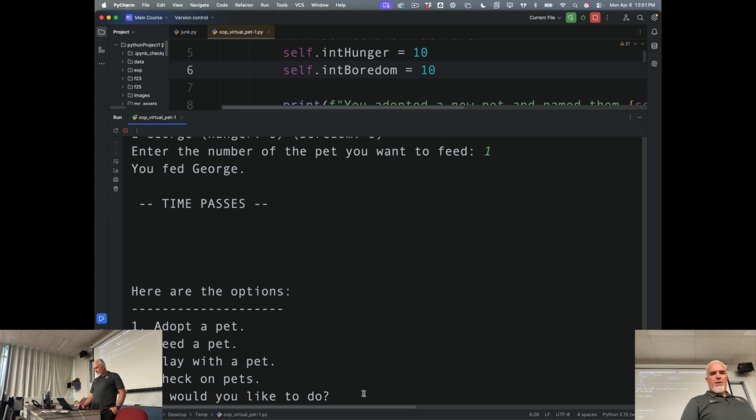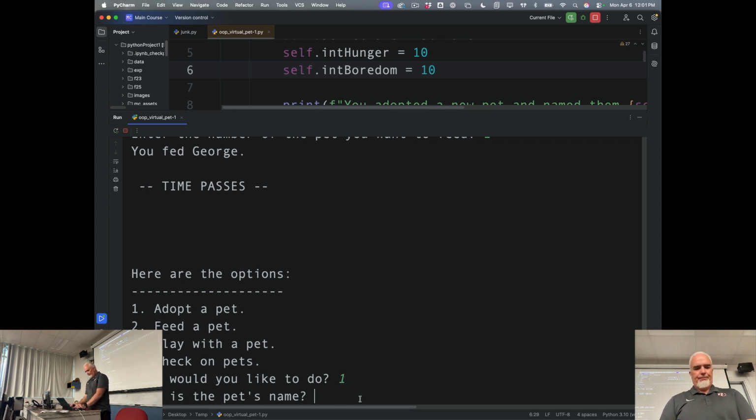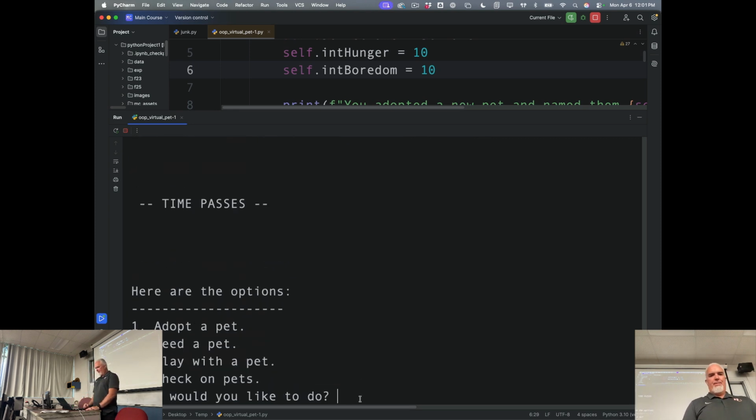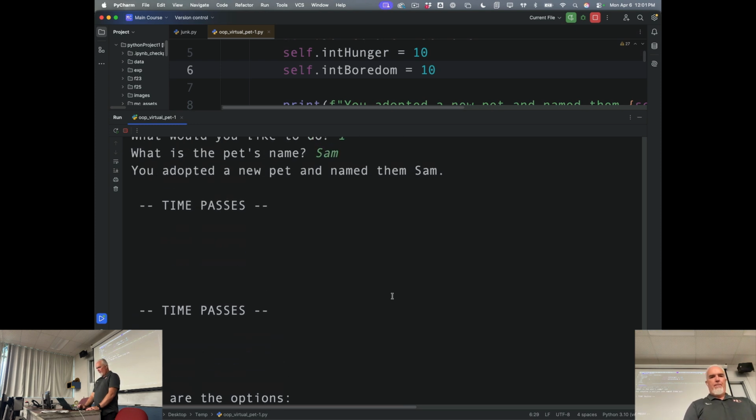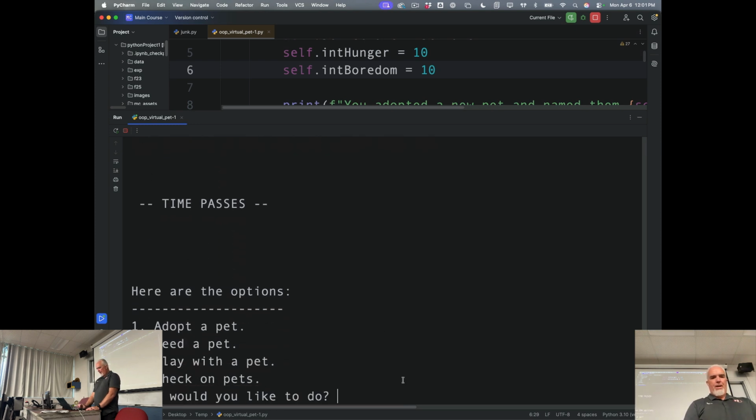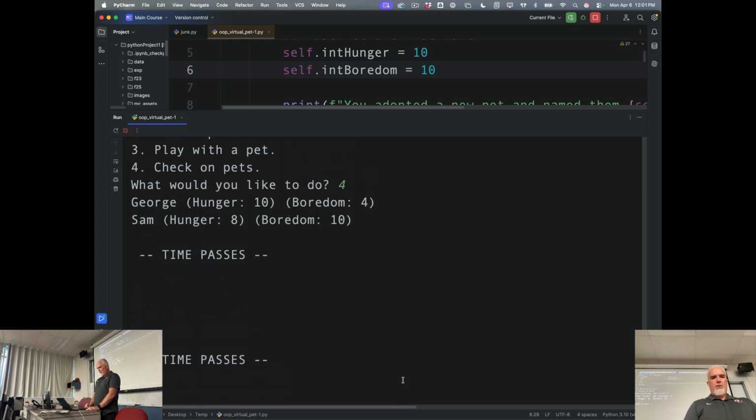I fed George. Let's adopt another pet. We'll call this one Sam. And let's check on the pets. Okay, so each time passes for each pet. So I've got George, who's looking really bored. He's about ready to leave, and I have Sam.